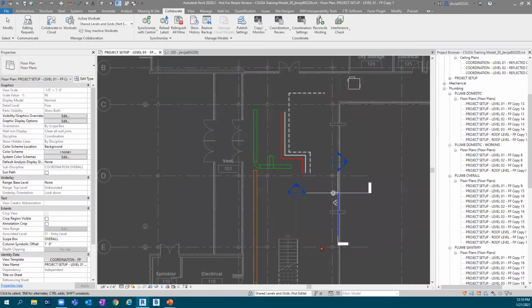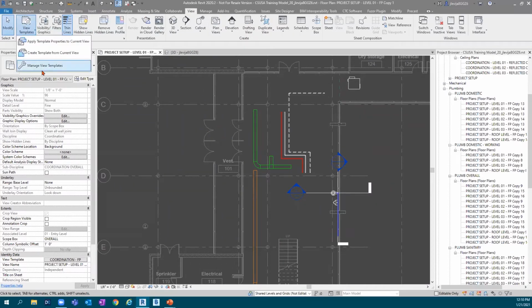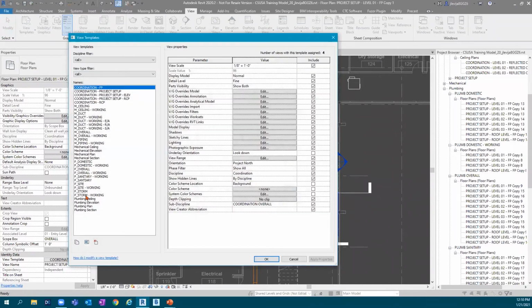That way you've got that extra layer of protection when you're trying to organize your drawings. On top of that, you'll want to make sure you've got your view templates set up. View templates are also highly important. You can see some of the different view templates I have here, and this is strictly for the design world. When I step into VDC and I'm doing trade coordination on the construction side of the project, I'm going to have a different setup of view templates.